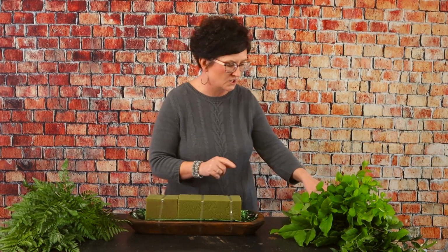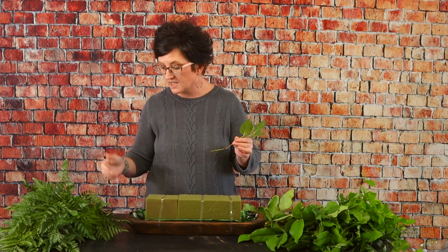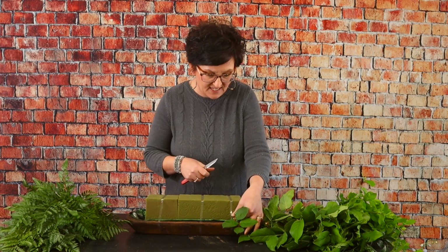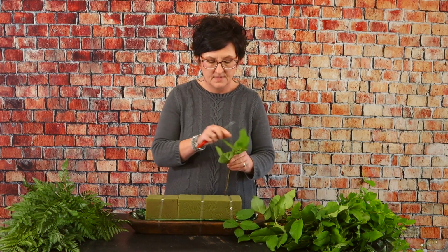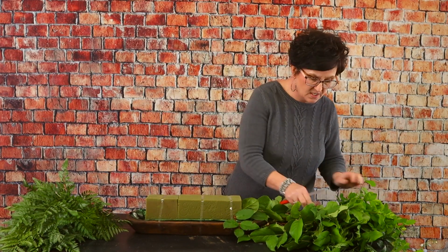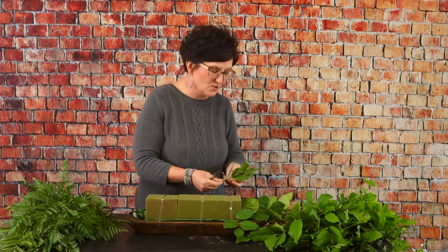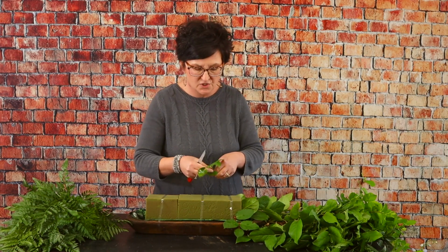The first thing we're going to do is we're going to add some greenery to our container. The greenery we're going to use today is called lemon leaf or salal. Now, lemon leaf is another foliage I don't use very often, but we got some in this week, and so I am just going to use it, which it's so pretty, and I'm not sure why I don't use it as much. It is a very pretty foliage. I think it's a little harder for me to use. It grows in an awkward way, and so it's not always the easiest foliage to use.